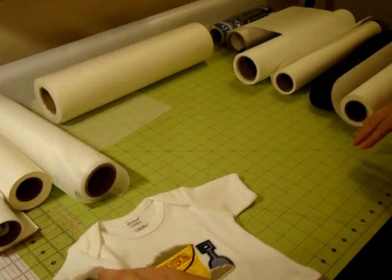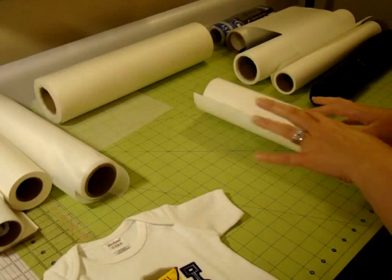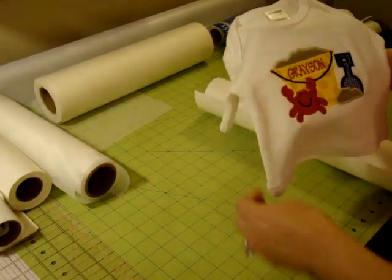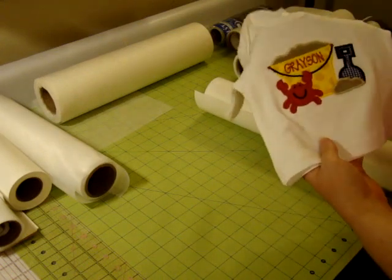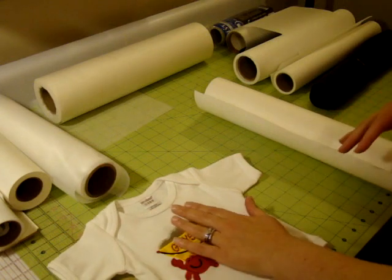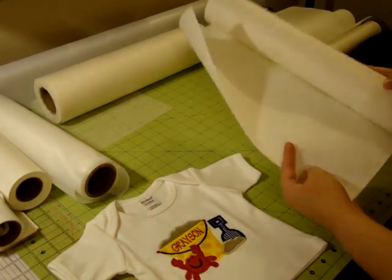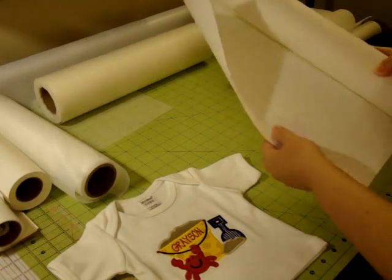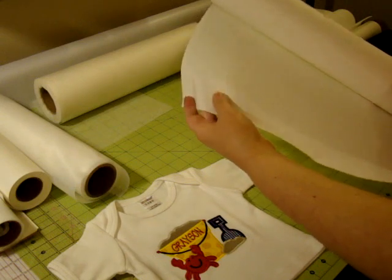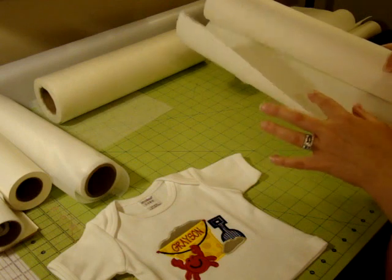There are several different types of cutaway. Most of what a lot of us do are the applique shirts, and most of the applique shirts that we stitch are for children. So I always recommend for knit shirts using a cutaway. Some people use this light or medium weight cutaway. I have never really had good results with this. It's truly a personal preference. My machine and my hoops just don't tend to like it.